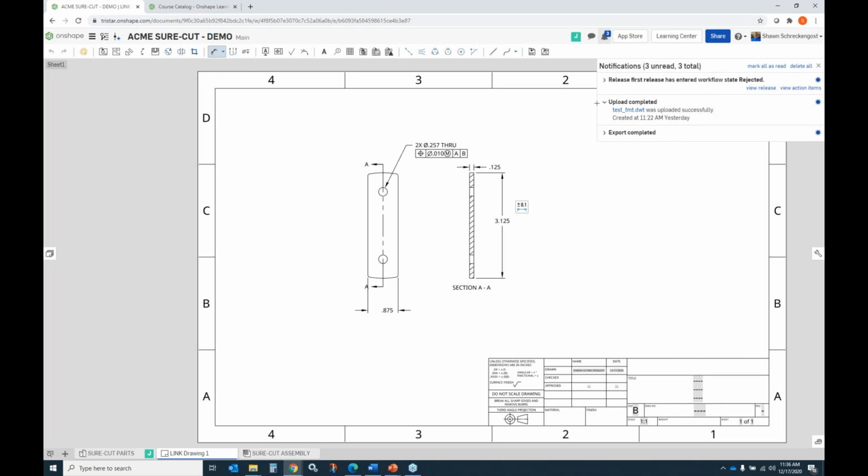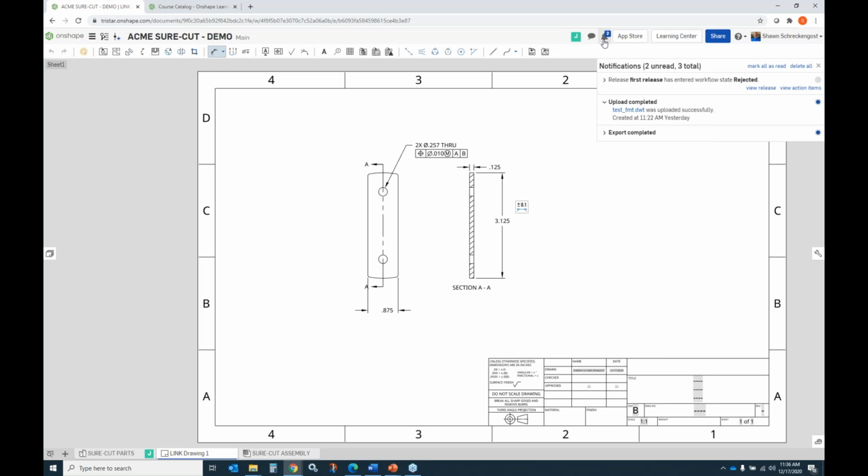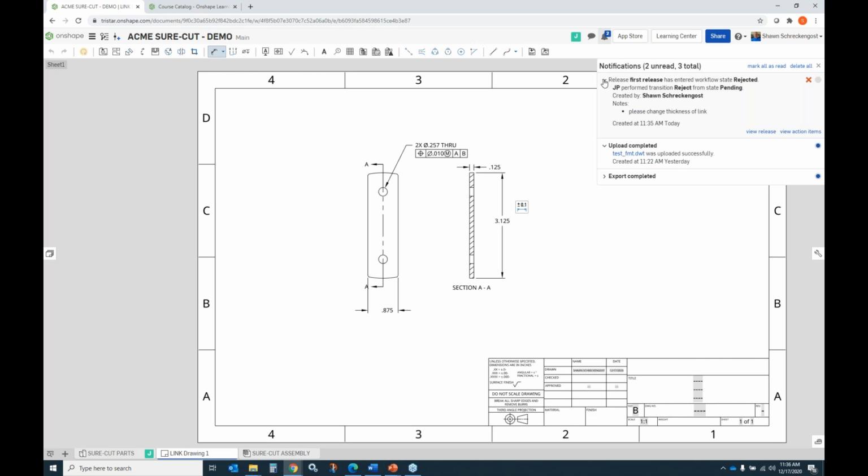Okay. We see that it's been rejected. We can expand on that. And she's saying, please change the thickness of the link. Okay, so we can complete that change and then resubmit for release.